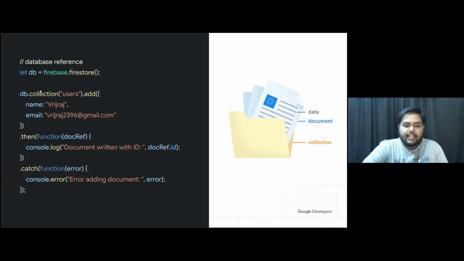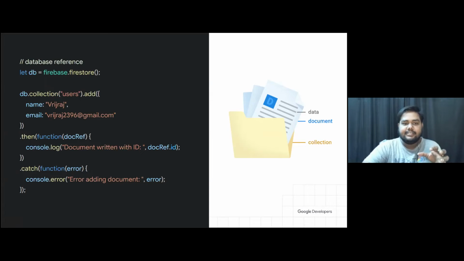And then again, this entire logic will work as JavaScript promises. So we can handle these promises with the help of then and catch blocks. See, here we have a then block. If this entire logic is successfully executed, it means the data is added into the database. Here you can log the value, like the document is created and whose document ID is this one. Or if we face any technical issues, you can get them with the help of the catch block, like if the promise is rejected, you can handle it with this.